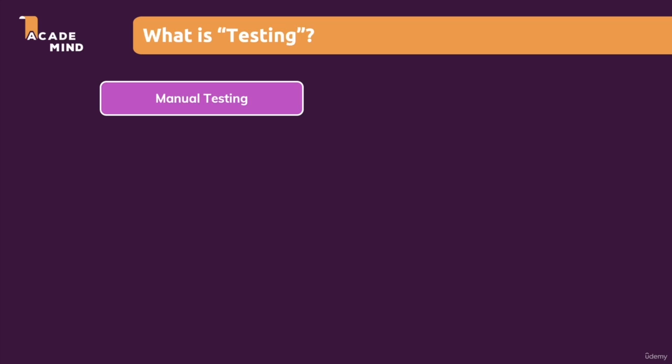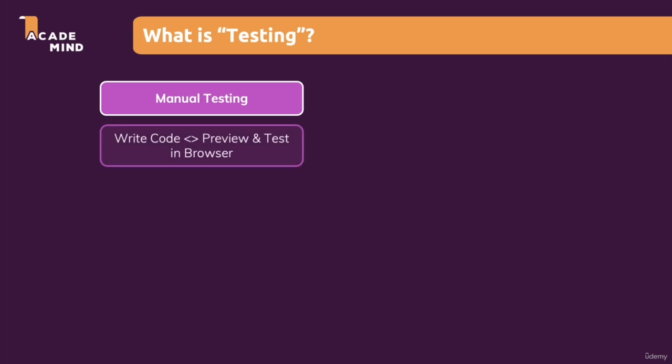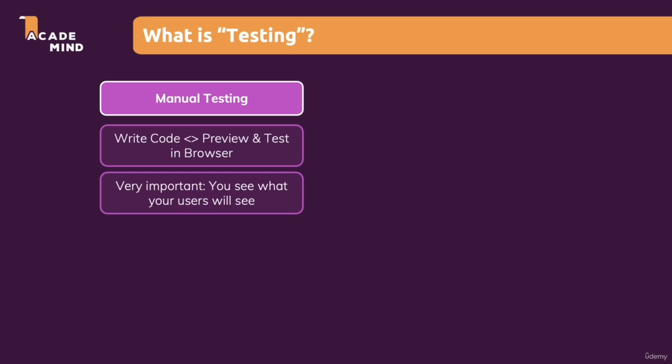And then, of course, we preview that application in the browser and we test it there. That's what we do all the time as developers. That's what we did all the time in this course. It's super important because we see what our users will see, and we definitely want to polish that and make sure that this works. And this is not going to go away.